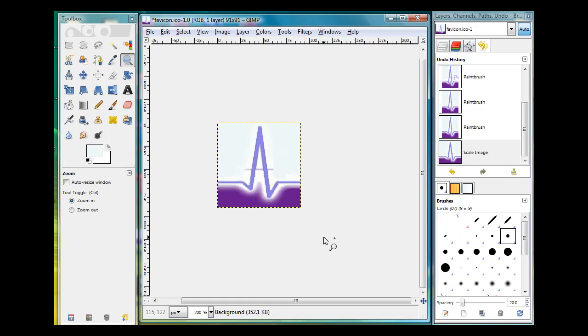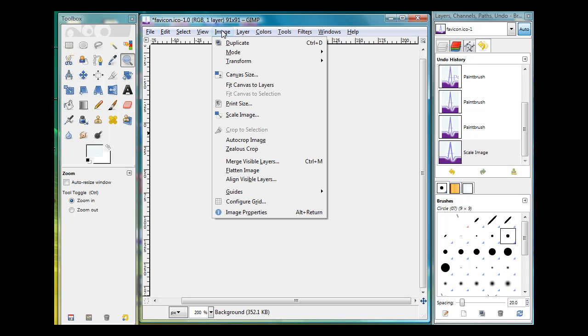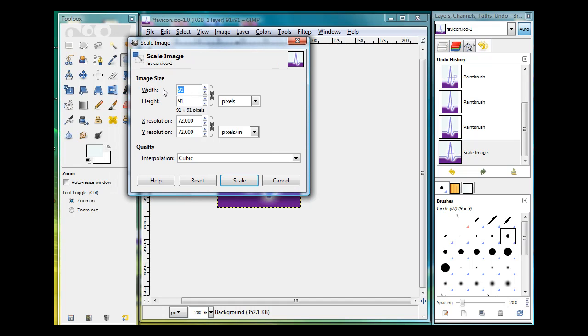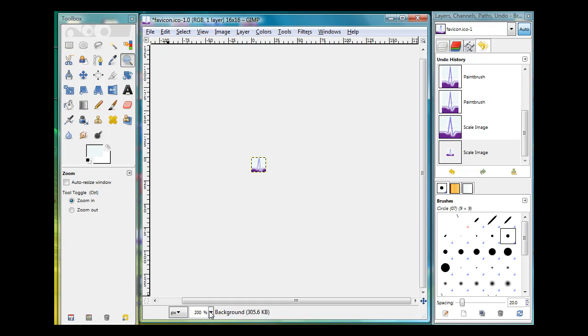Now what I want to do is I need to test this to see how it's going to look when I scale it down to 16 by 16. Okay, to do that, you could say Image, Scale Image, and scale it down to 16 by 16, right? And you'll see that if I go to 100%, view it at 100%, there it is, it's done, it's my favicon, but I can't see the line very well, or the purple. So a lot of it has kind of disappeared a little bit. So what I need to do is exaggerate the graphic details in the original image before I scale it down.